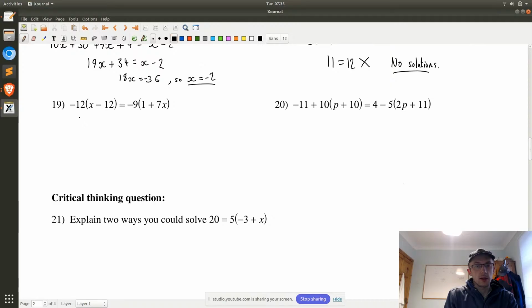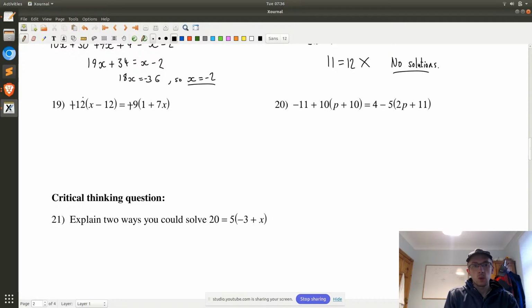So here in problem 19, you know what you can do is you are authorized to multiply both sides of an equation by the same number, as long as it's not 0. So you can double both sides of an equation, totally legitimate. Triple both sides of an equation, also fine. And in fact, you can multiply both sides of an equation by -1. What do I mean by that? I mean, flip the sign of both sides of the equation. So this becomes +12, this becomes +9, and it's just a bit less of a headache, right? I mean, who wants to multiply by negatives?